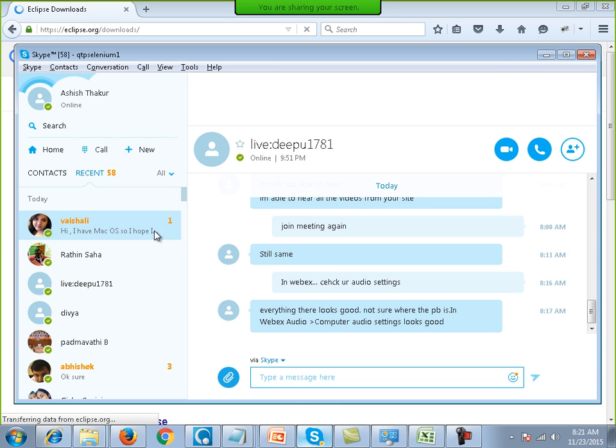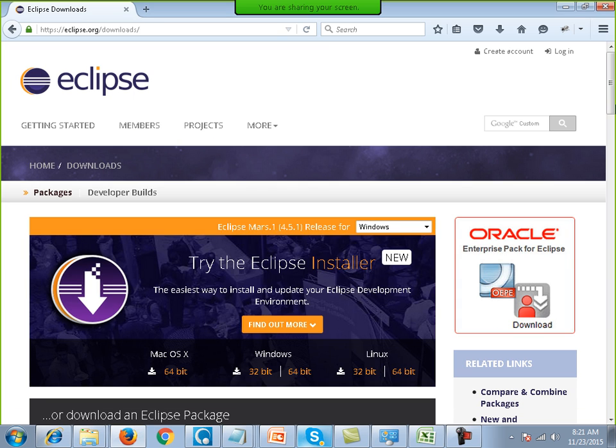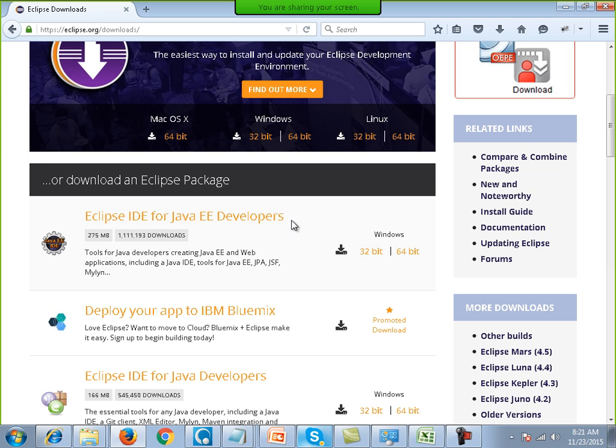If you have Mac OS, you can also use it. I have never used Mac, but I know that everything works fine in Mac as well. You can download Eclipse for Java EE developers based on your operating system. For Mac you will get Mac written over here.